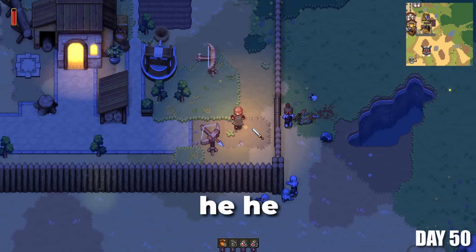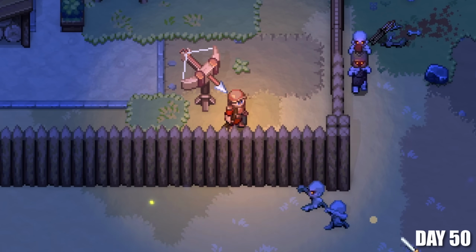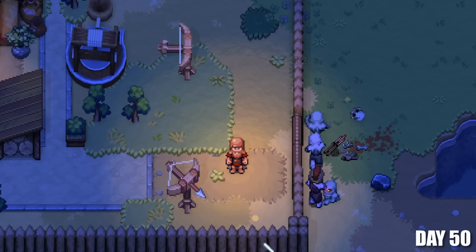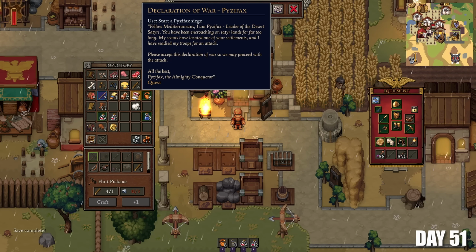Oh no. I didn't foresee this. Scorpios actually cannot shoot through walls. Oh no. Can I? I can't either. Oh, I don't know why. I thought they can. Oh no.